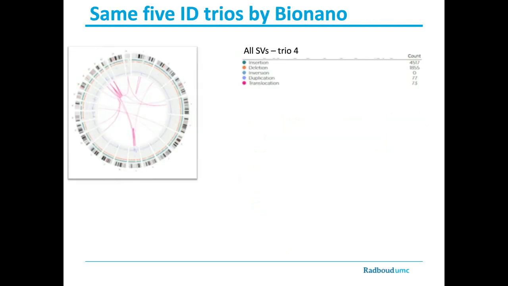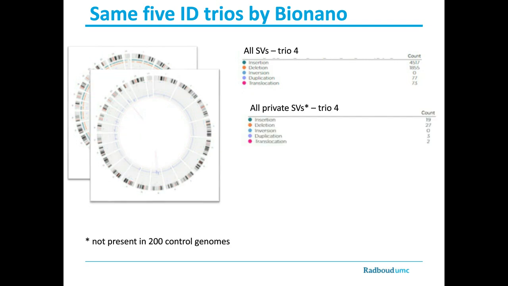Now coming back to our samples, I'll show you just one example for one of the 5 patient-parent trios that we've analyzed. So here you see the results of one of those samples. Genome-wide, if you look at all the structural variants, we usually find 6,000 or so structural variants. By just one very simple filter, that the variant was never seen in any of 200 control genomes that are provided by Bionano, we end up with anything between 30 and 50 structural variants genome-wide.